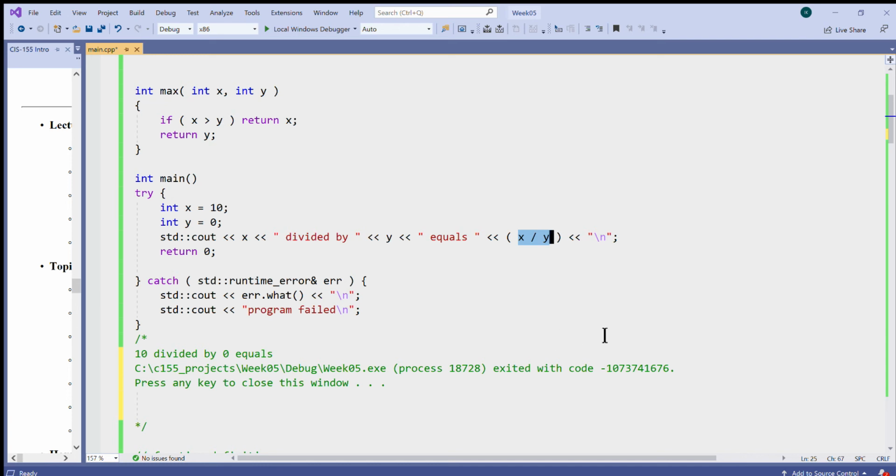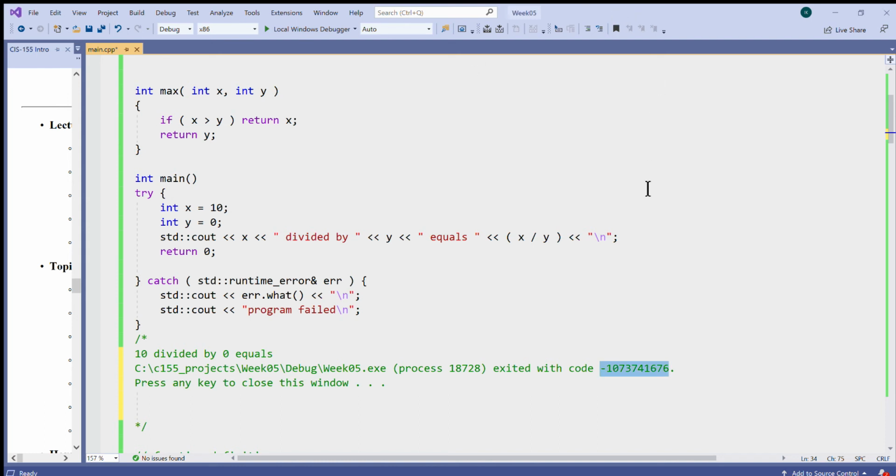And in debug mode, it was saying exception such and such. In our case, the program exited with code this, and it's very likely that very exception. In fact, we can probably find out, right? If we start the calculator, I'm just doing it on the side, right? And I switch to decimal input, and I enter it, and then I switch to hexadecimal. That's exactly it, right? Control C.